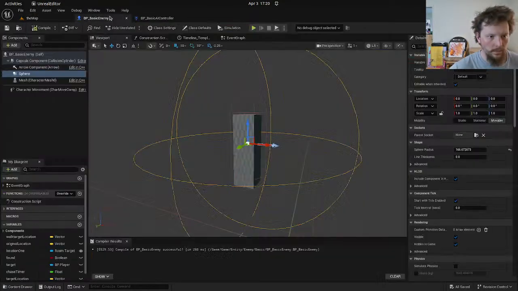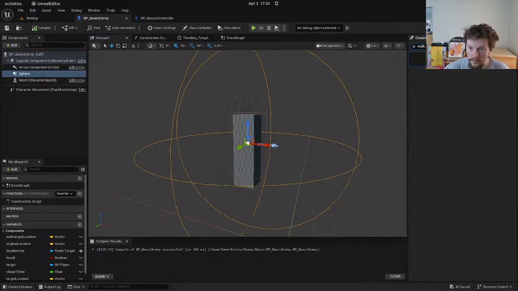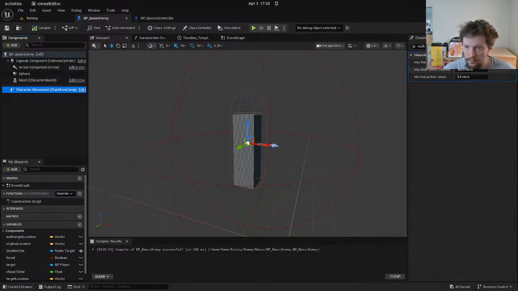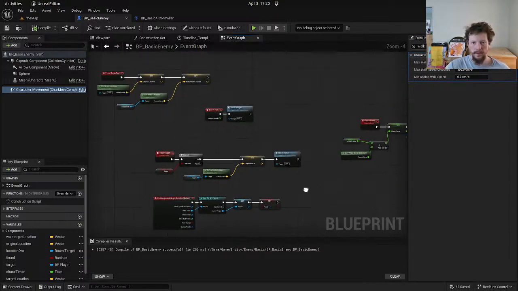So we definitely don't want them that fast. It's a little unfair to the player. That's under character movement component. Let's change that down to like a 300 for his max. Boom, file, save. And then there's one thing that this guy needs, and that's his health.